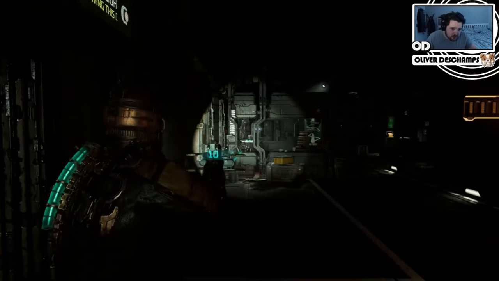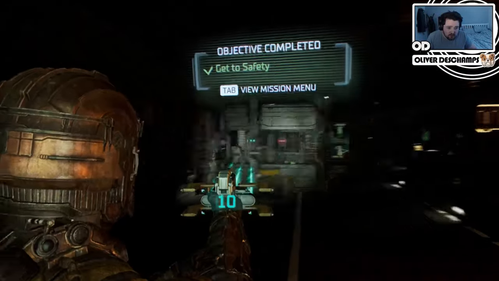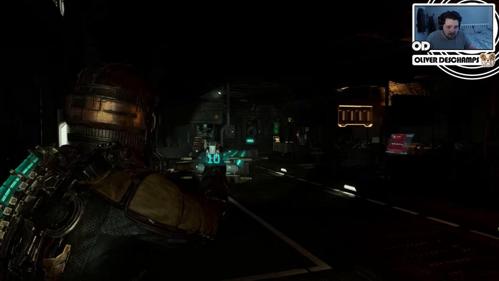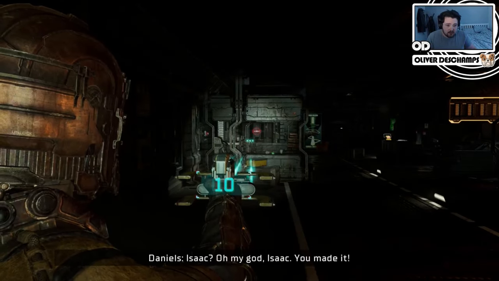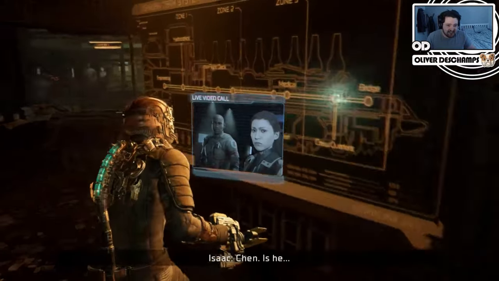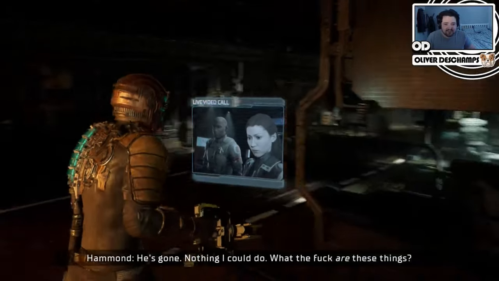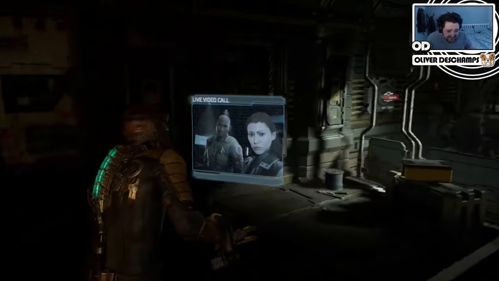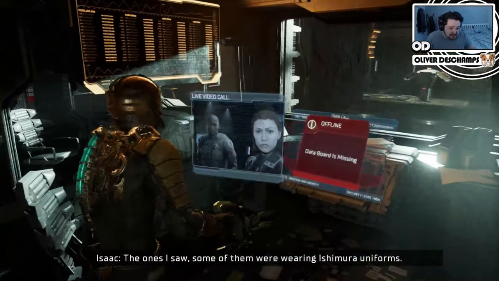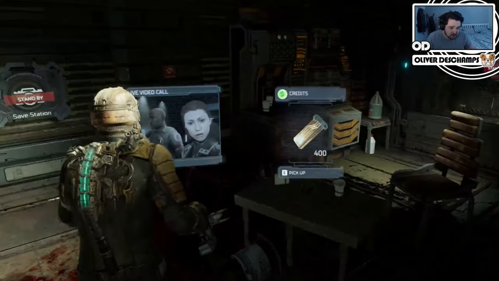Hello? Okay. Oh! Oh! Oh my god, Isaac. Okay. You made it. Just. Okay. Everywhere. Oh! Gone. Hey guys. Nothing I can do. I'm so scared. What the fuck are these things? The ones I saw, some of them were wearing a shimmery. Oh, data missing. How the hell can they be the crew? Look at them. Ooh, credits.